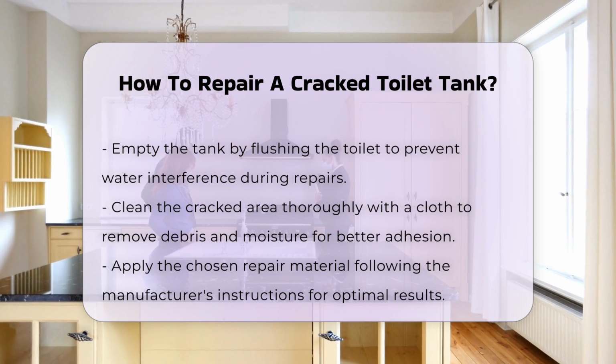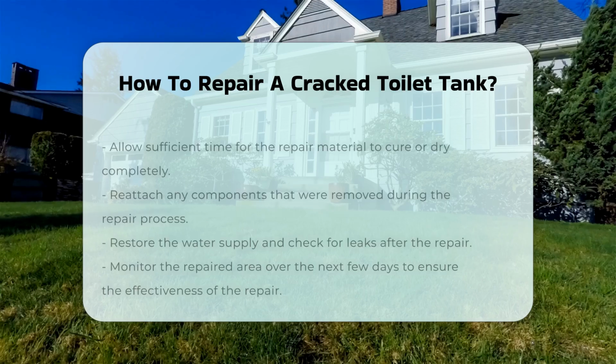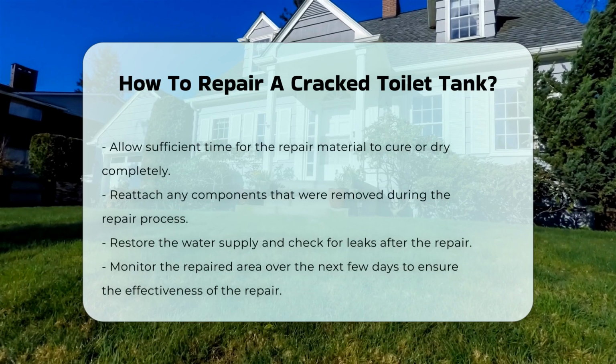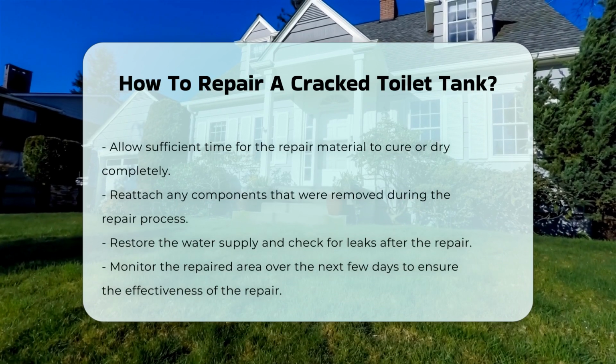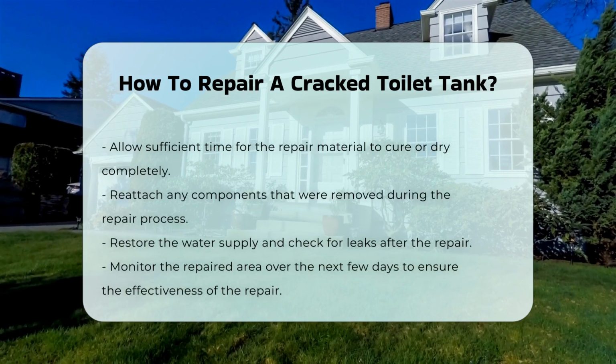After the area is prepared, apply the chosen repair material according to the manufacturer's instructions. Allow adequate time for the material to cure or dry completely. Reattach any components removed during the repair process.